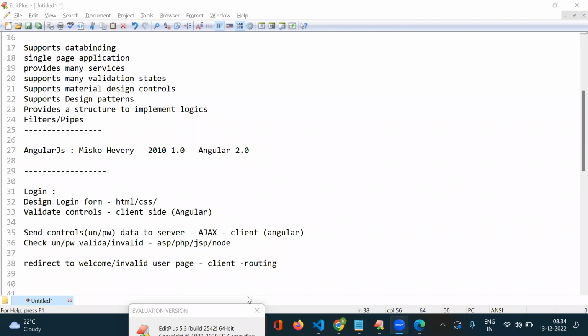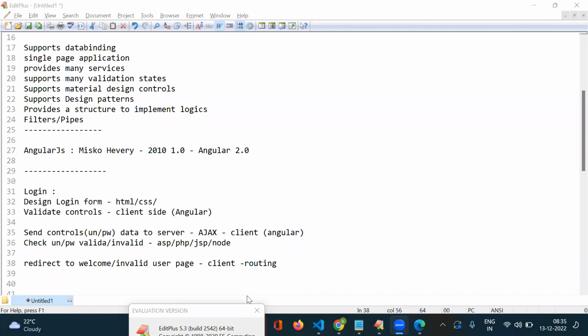Client system. If I use PHP or JSP servlets or ASP, then where is it executing? On the server-side system. So which one is taking more time? Server side. Yeah, because when the user clicks on the plus button or minus button in his system, the user means nothing but the client. Don't think the client is the person who is paying money for developing the project. Don't think like that. In our point of view, client means who is using our application. That person we call the client. Is it clear?